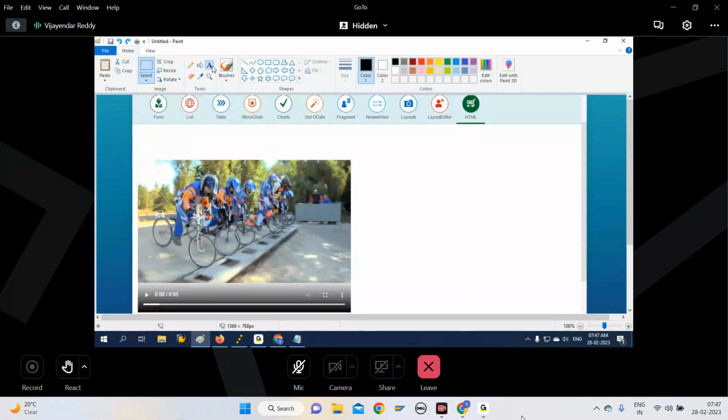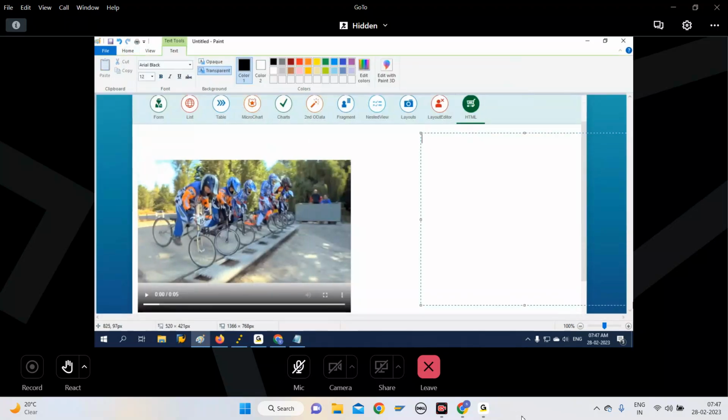So what we're trying to do is SAP Fiori app. Here we are using icon tab filter. For icon tab filter, we are trying to display HTML class object.